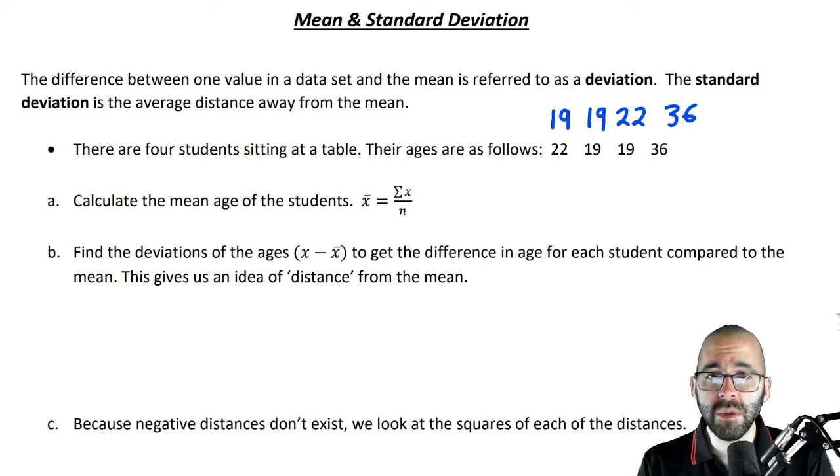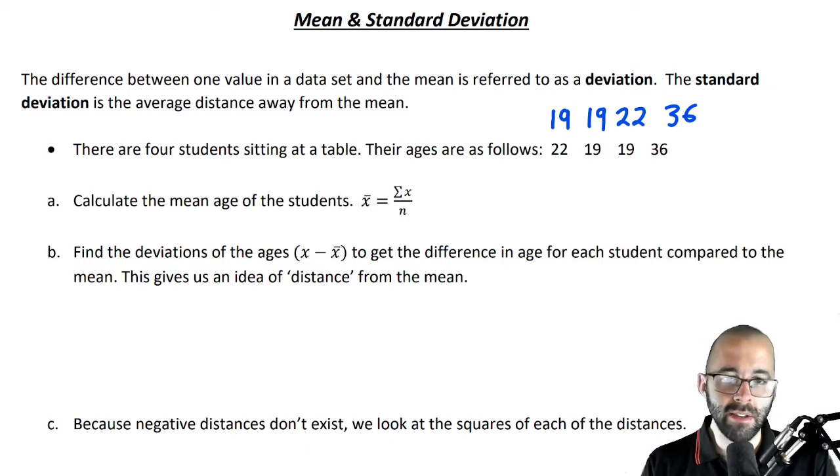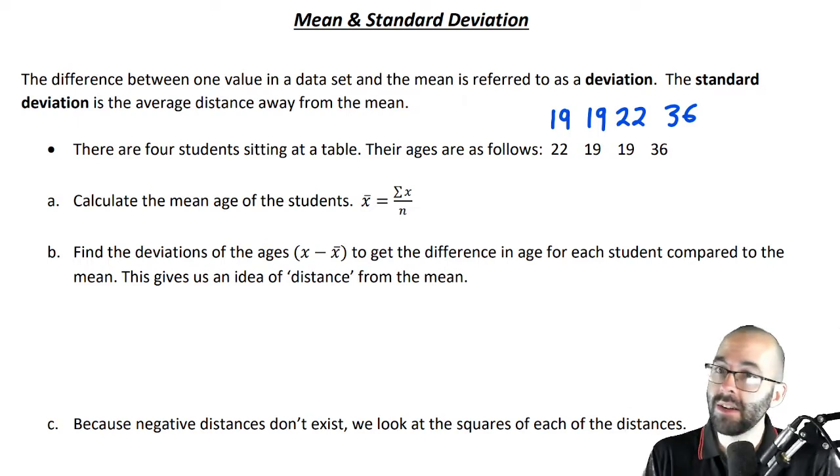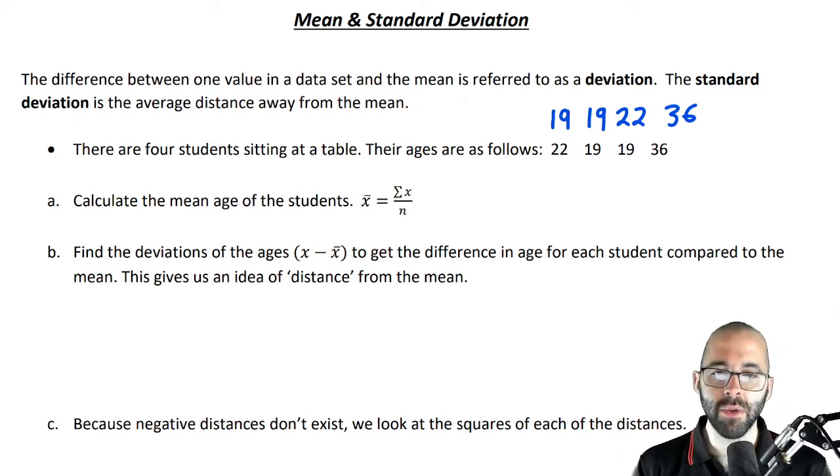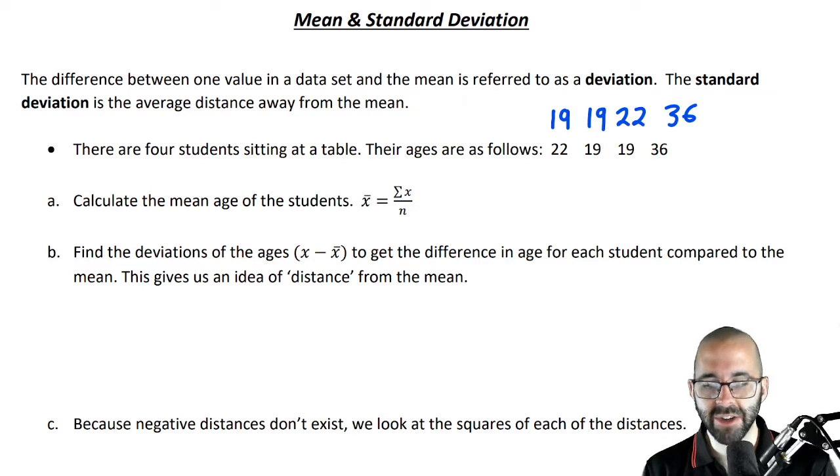So this is skewed data, okay? That 36 is kind of like an outlier. It's going to be skewed. The median and the interquartile range are going to be more useful, but for purposes of talking about standard deviation, let's go through a process to show what standard deviation even is and how to calculate it.